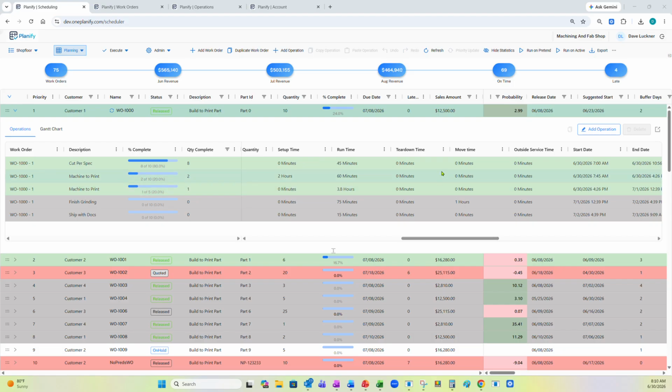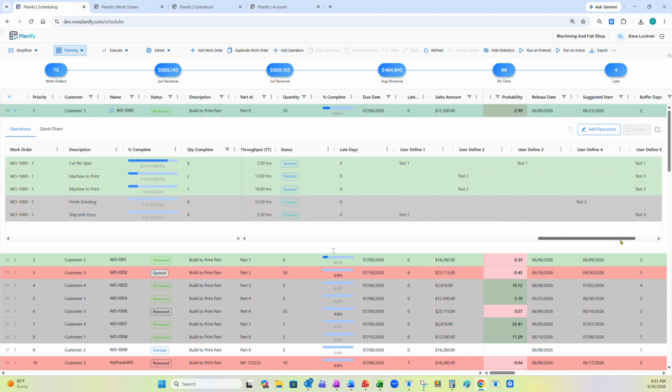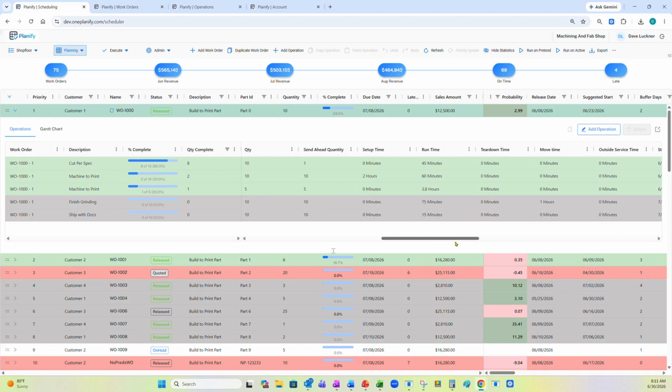looking at this in more detail, I can actually have different time units for many different areas of the routings, if you will. You notice I've got 45 minutes here, 60 minutes here, 2 hours here, 75 minutes. You can use that, and of course over here you notice that I have an outside service characteristic as well that can be in days, for instance, or in hours, and so it's up to you how you configure that. And of course you notice I've got my estimated start and finish for each one of those operations, as well as any wait time and user-defined fields.